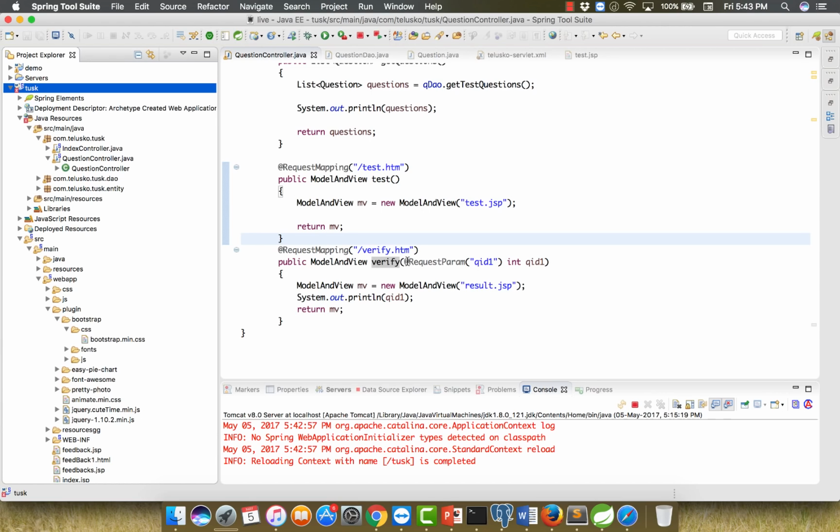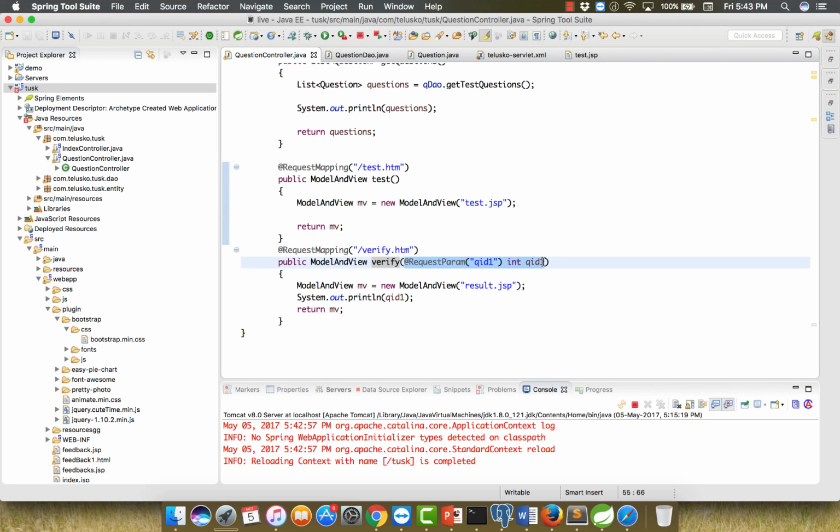The advantage here is that you simply have to use the @model attribute, and let's name that class maybe QuestionAnswer. So create a class called QuestionAnswer and just use the model attribute, and you can simply specify the object of that, and all the questions and answers will be stored in that class. And later on, you can verify this code.